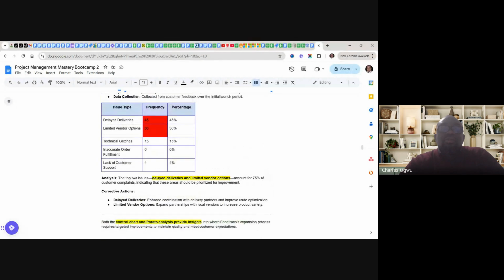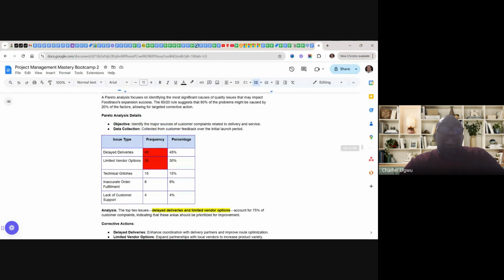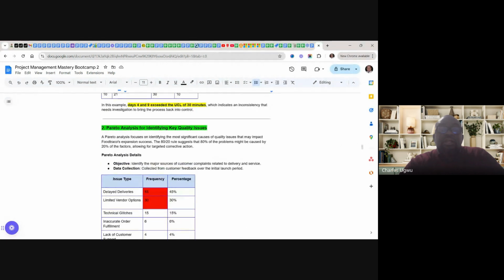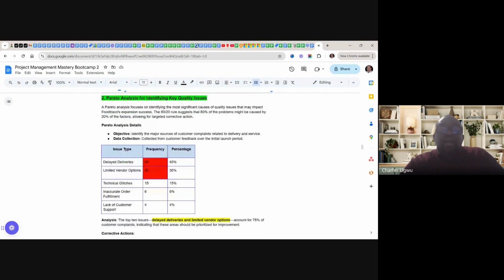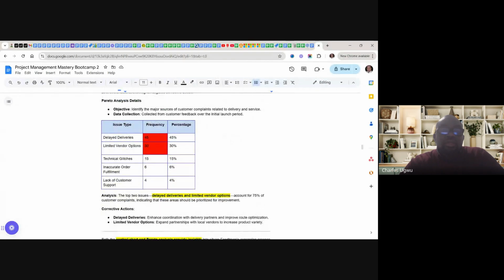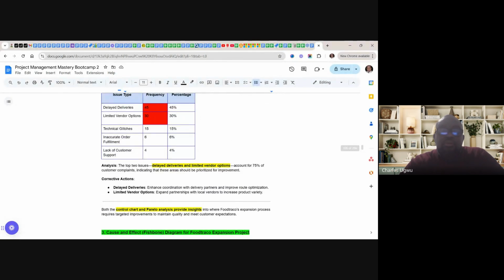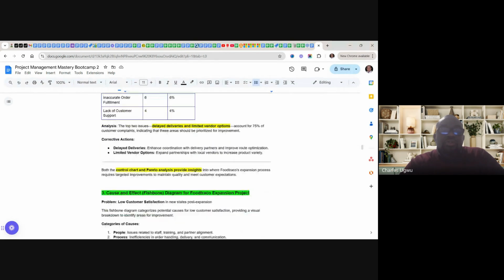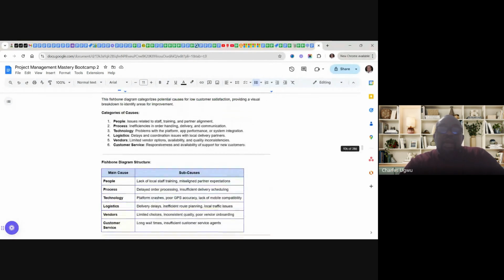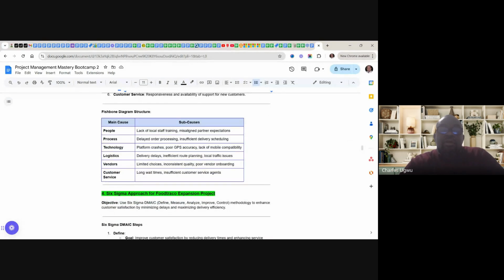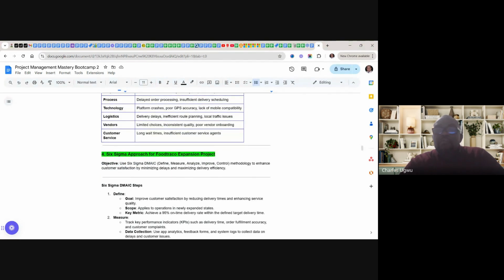tools. These two help us to capture, but they didn't tell us the reason. We just see we captured the issue here. We captured the issue here as well. But the first tools, they didn't tell us the reason why this happened. We don't know. So now we want to use cause and effect to understand why it happened. And this will help us to know why it happened. And when we understand why it happened, then we are going to use Six Sigma to fix the problem. You see how these four tools work together in sequence.